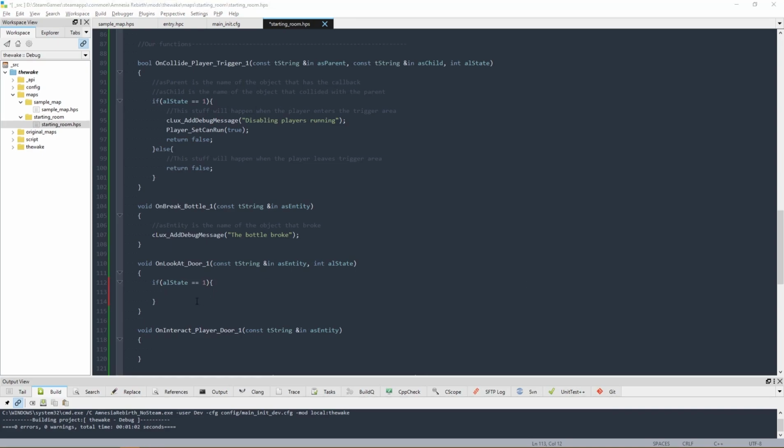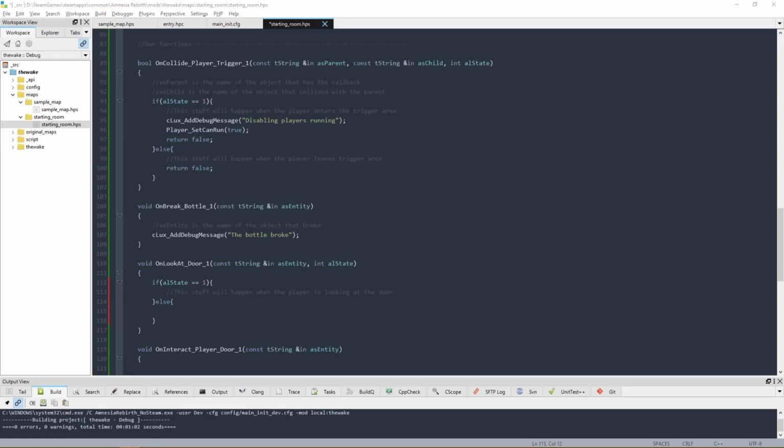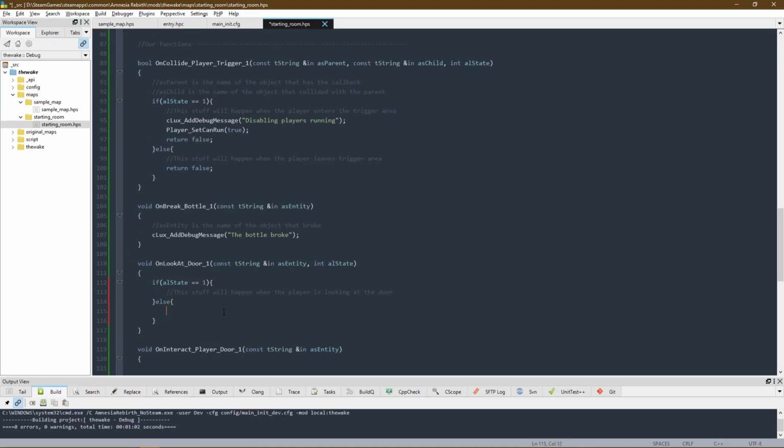So let's just paste the comment here so we know that this stuff will happen when the player is looking at the door. And then we'll do an else here. If it's not 1, then it's got to be -1. So this is stuff that's going to happen when you're not looking at the door. We're going to copy the comment as well here, and that way we know what we're doing there.